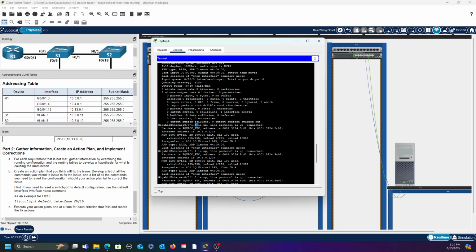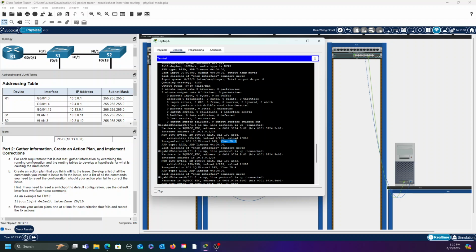Whenever you see a .3, that's your logical connection, your VLAN. In this case it's up, line is up, so that's good. The VLAN ID is 3, and it has to match.